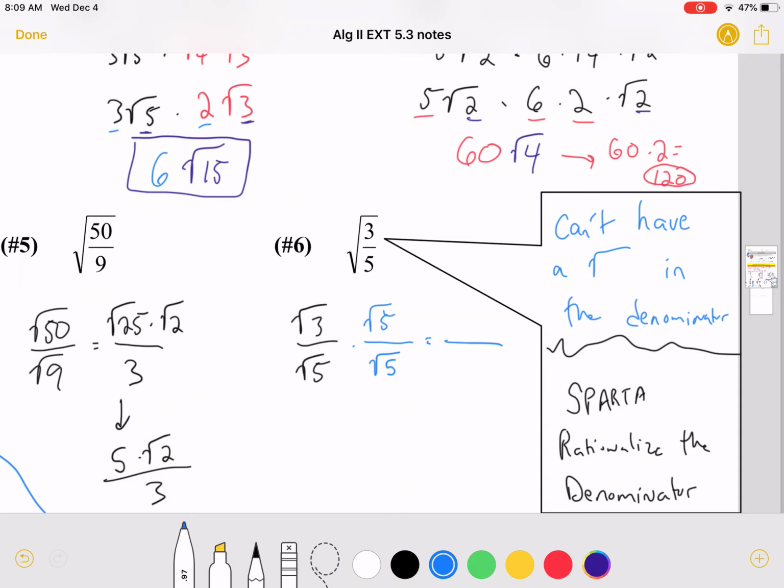So now on the bottom, the square root of 5 times the square root of 5 is the square root of 25. And now what is the square root of 25? Oh, well, that reduces down to 5. And now the square root's gone. That's why we do it. Now on top, the square root of 3 times the square root of 5 is the square root of 15. And now we have the square root of 15 over 5. And again, like I just talked about, we can't reduce those because 15 is inside of the house and 5 is outside. So it's the square root of 15 over 5, final answer. So yes, it is okay to have a radical on top, but it is not okay to have one on the bottom.